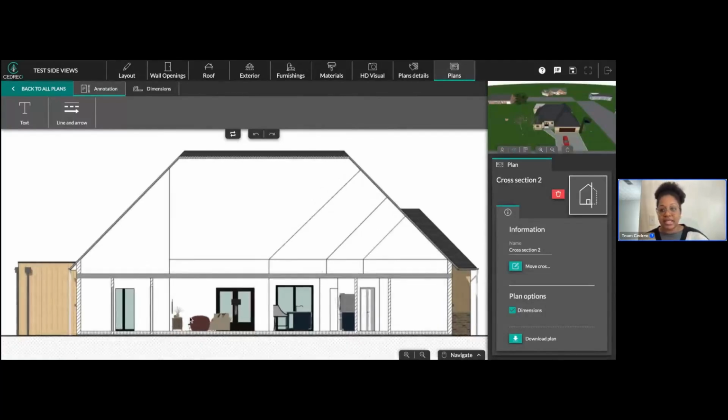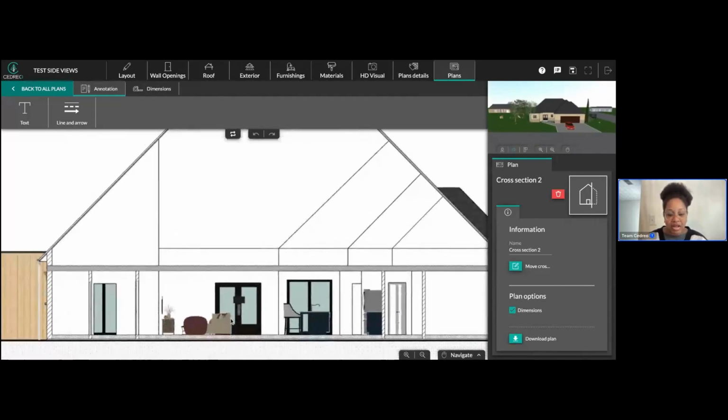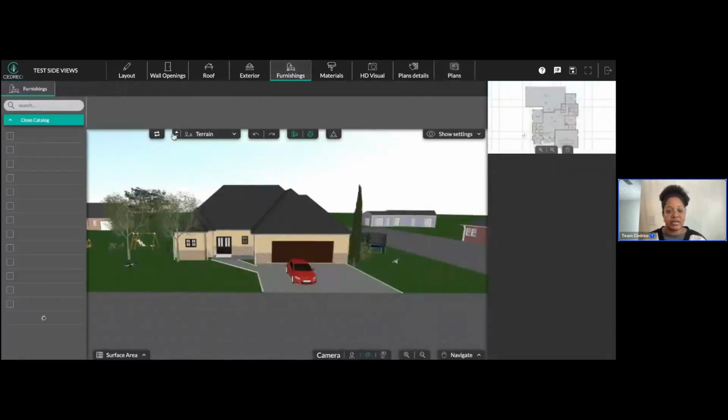You won't be able to see the little details, but you can see from every angle. But it depends on the side of the house that you're looking at your cross section. So for this, I'm going to go inside so you can see.